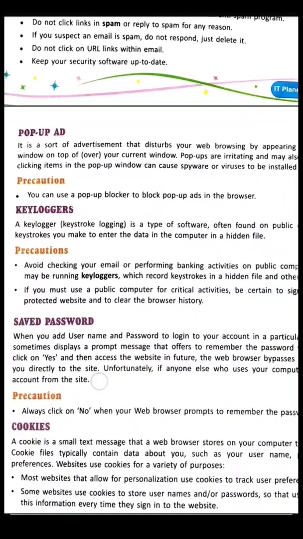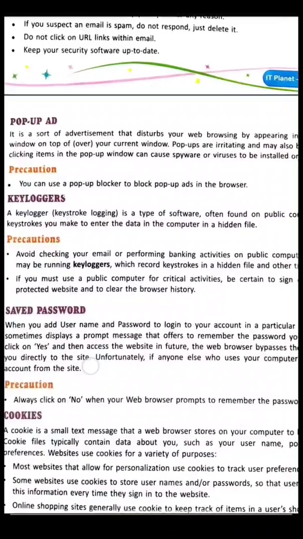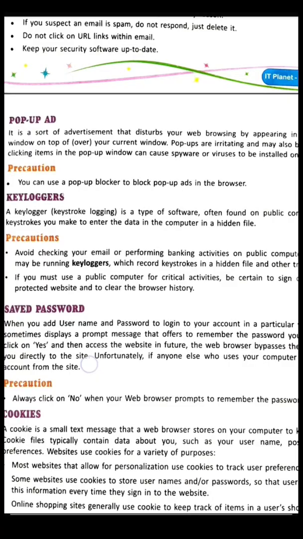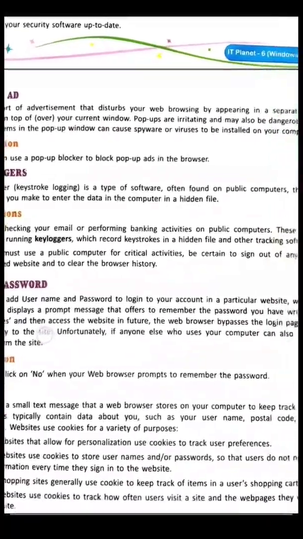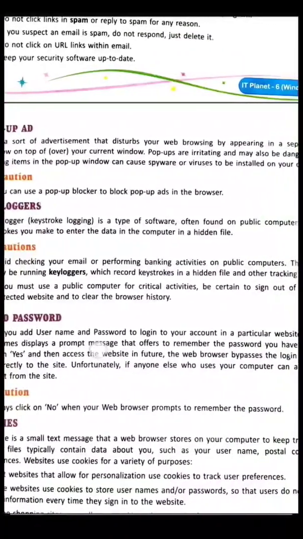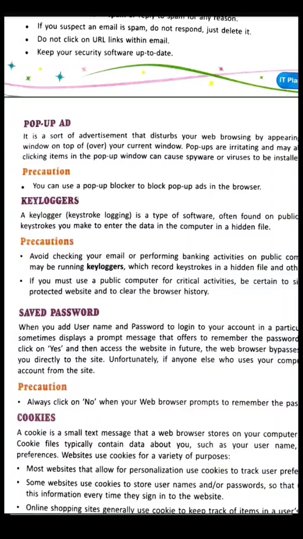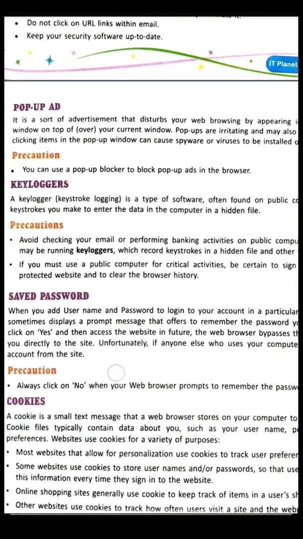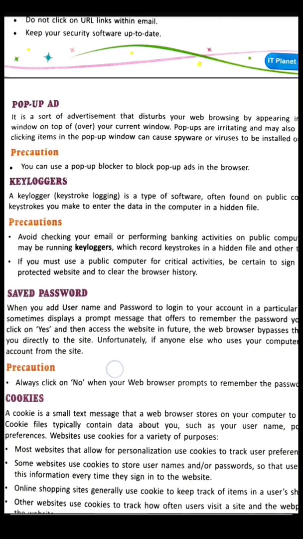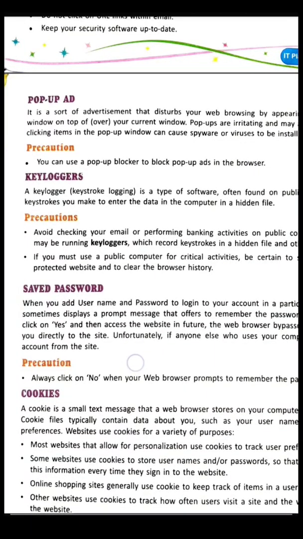Next you have the pop-up ads. While using the internet in a web browser, sometimes we get such ads, and these ads pop up a message on the screen, and we have to wait for some time to close that message. Such advertisements are very irritating, and sometimes they may be dangerous when we click on such pop-up ads. So what is the precaution? You can use the pop-up ad blocker in the web browser. The web browser will automatically block such pop-up ads in the web page.